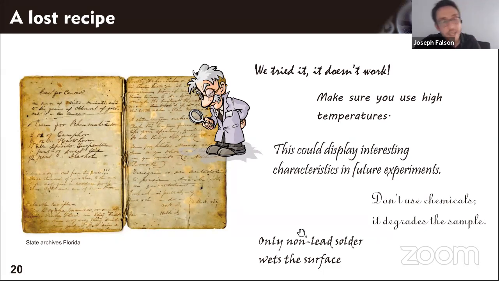There's tweaks that you're doing in the experiment. And one of the very poignant comments is something like, this could display interesting characteristics in future experiments. And this really was proven to be a very important and very astute observation in a recent scientific breakthrough in 2018, which was discovered when graphene, which is a special type of semiconducting material or half metal material, was found to be superconducting in a special device geometry. But a few years before that, there was one line in a theory paper saying that, if you do this, it might be interesting. It didn't go into great details, but it kind of preempted this huge breakthrough, which completely revolutionized how we look at that class of materials.